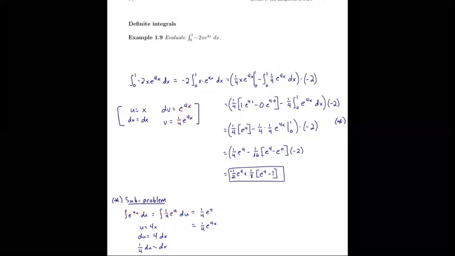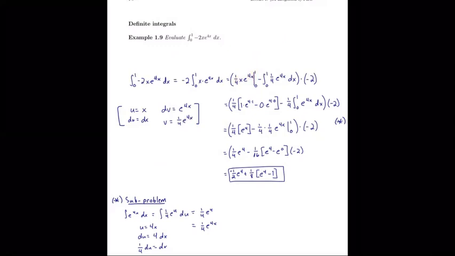Okay, so with these pieces in place, we have u times v is x times 1/4 e to the 4x, and that's this term right here. And now the new thing that happens is we're going to evaluate at our endpoints from 0 to 1. This is closed up. There's no more integral to do there. So we can evaluate that function from 0 to 1. Maybe we don't get in a hurry about it, because this function might combine with what happens later.